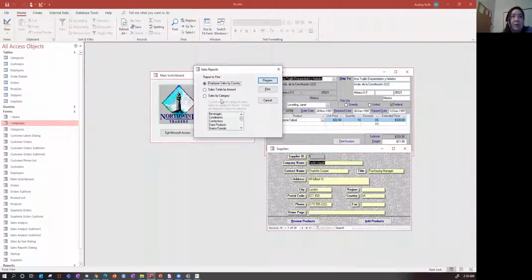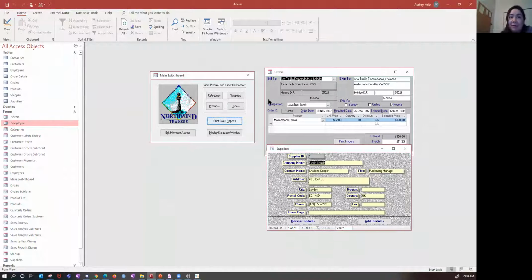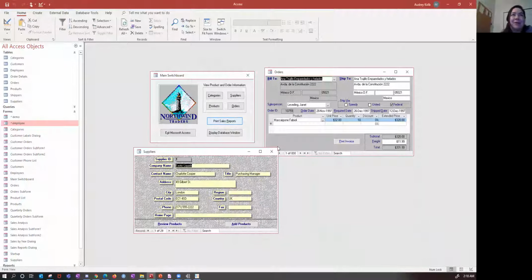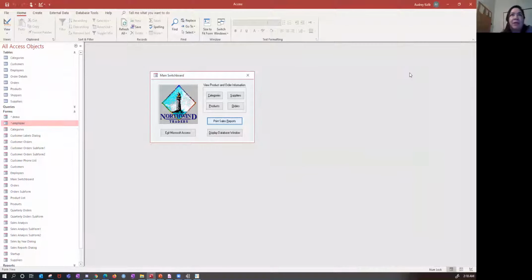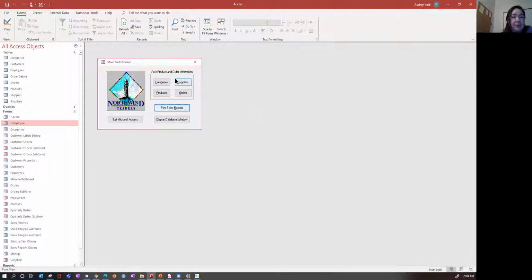We've got a few options here. I don't have a printer, so that's not going to fly. It's going to be very disappointed. Yeah, so this is one really good use for buttons.